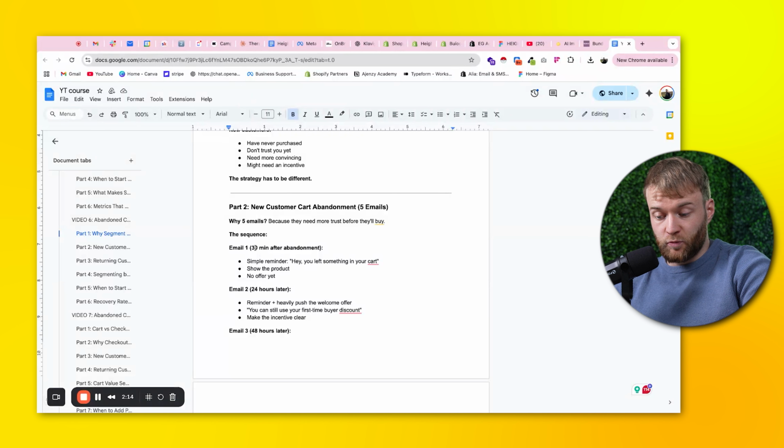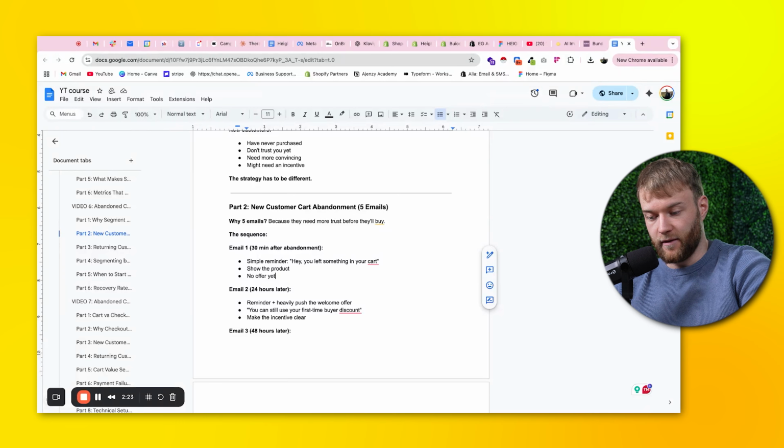Now, most people out there will have their flow set up for 2 hours, an hour, or 30 minutes. But honestly, from years of testing, the faster you can be, the better. But you need to be careful with the abandoned cart. That's why we do 30 minutes and not 15. Somebody could easily add something to their cart and continue shopping for 15 minutes, depending on how big a website is, how engaging it is, how many products you have. That is possible. So we like to leave it 30 minutes just to make sure that the person's definitely gone from the website, because it's not ideal if they're still on and they're getting emails.